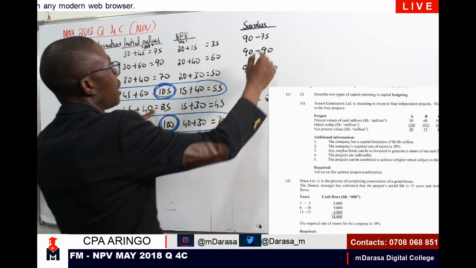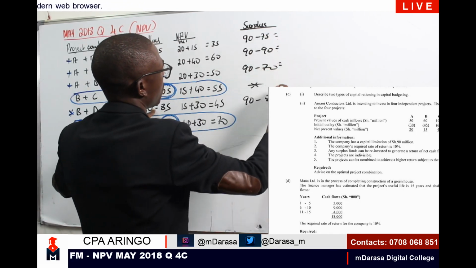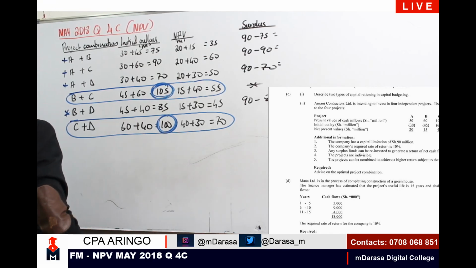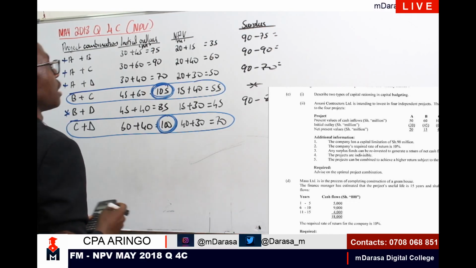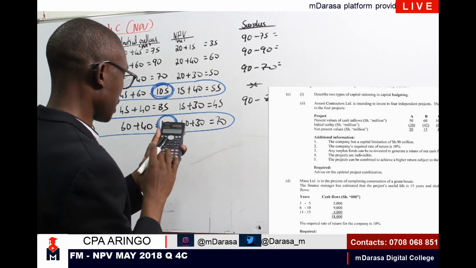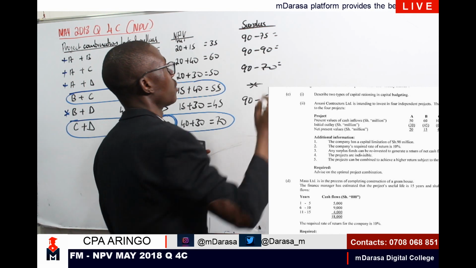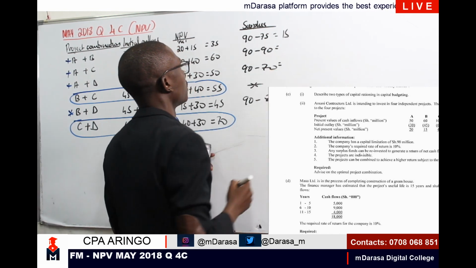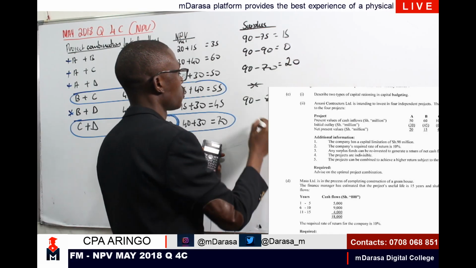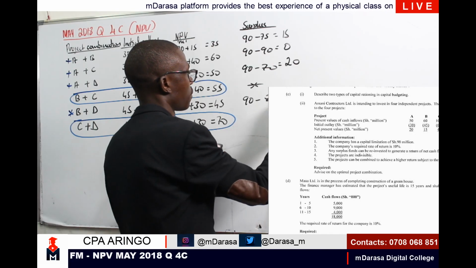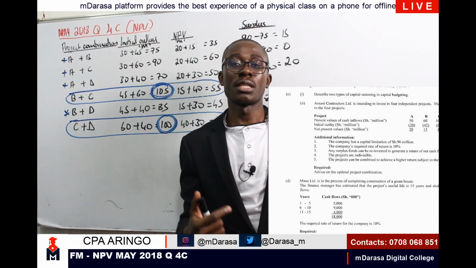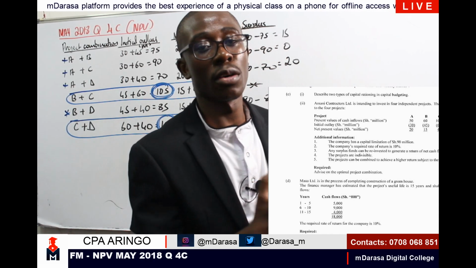So we can determine our surplus that we can invest in. So that should give us how much? The first one I'm having a surplus of 90 minus 75 to give us a surplus of 15. This should be 0, this should be 20, and this should be what? 5. So these are our surplus. We can invest our surplus.